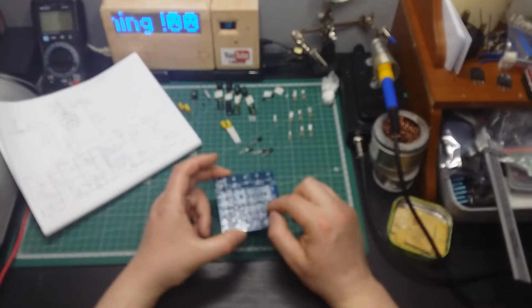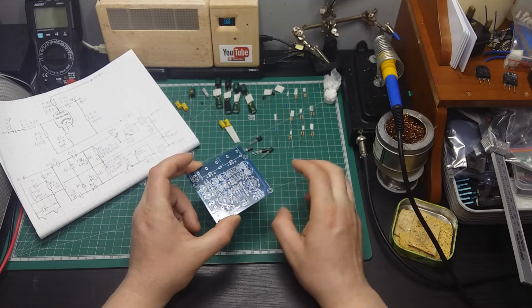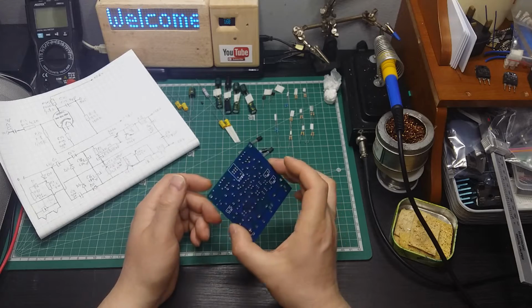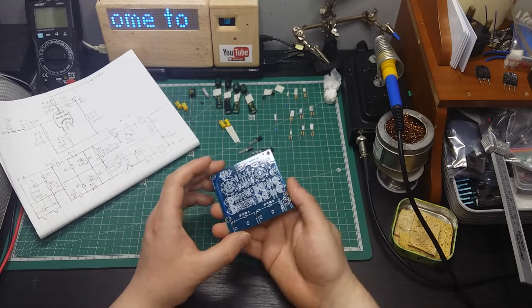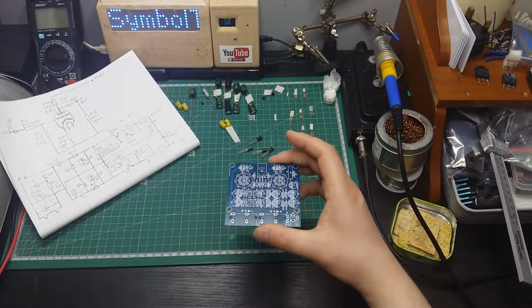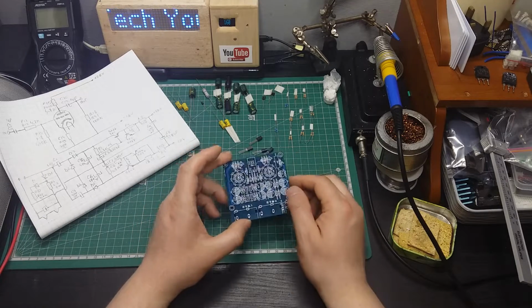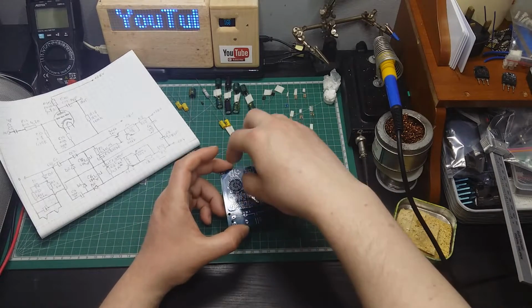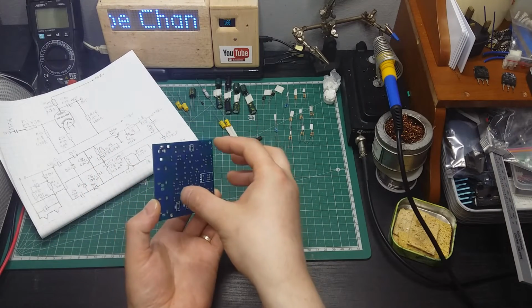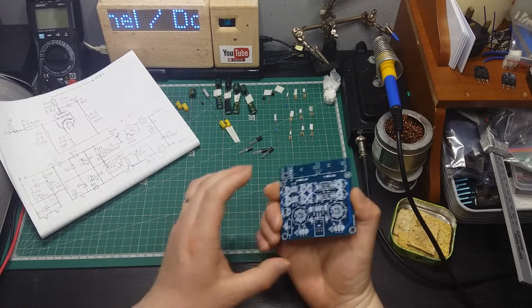I'm going to use only the vacuum tubes on the top of the PCB board, and I want to solder everything else on the bottom, so that I can keep all the tubes outside of the box that I'm going to mount it in. So that's why I want just tubes here and all the components from the bottom side of the PCB board.